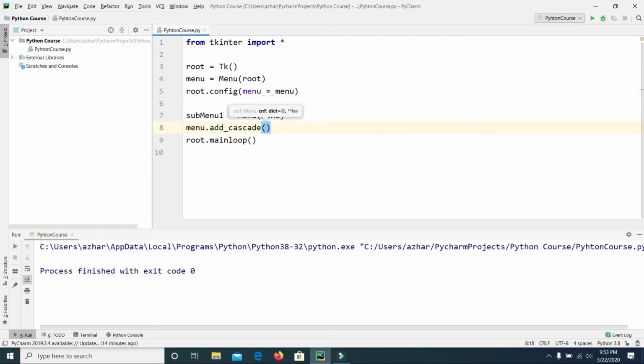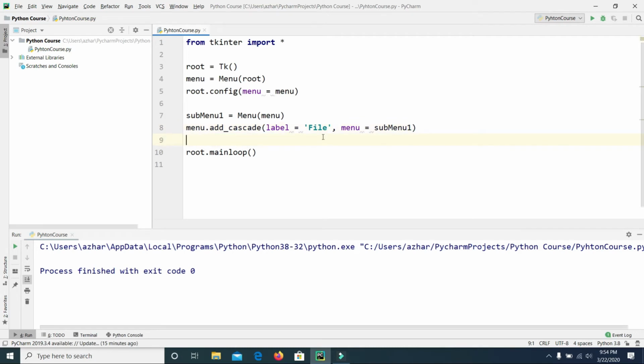This will add the drop-down functionality, and in this cascade we will give a label, which will be the name of the submenu. So it will be File, and the menu will be submenu1, right?